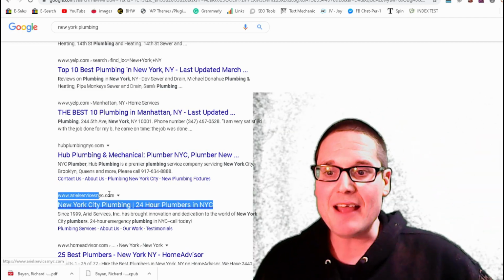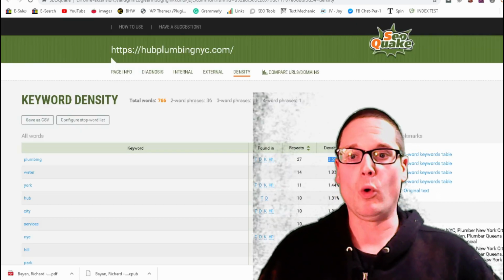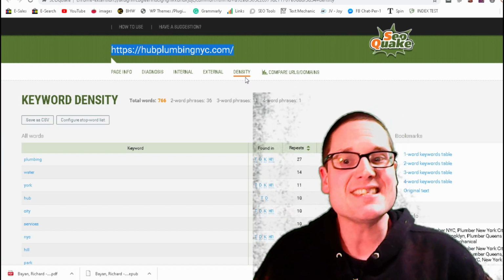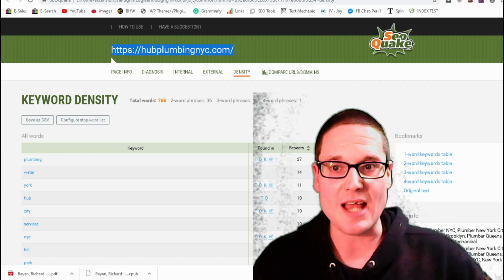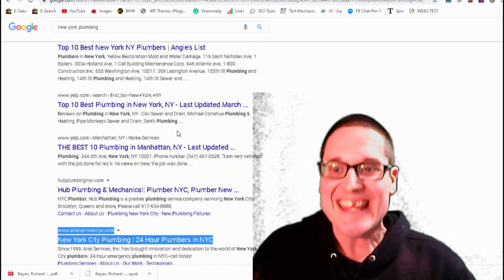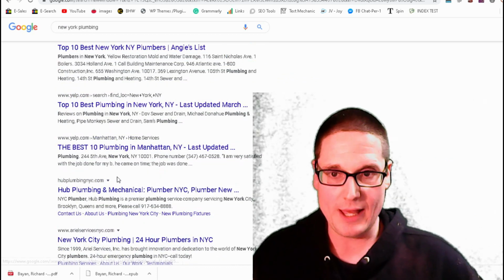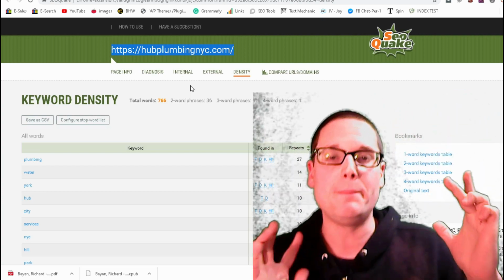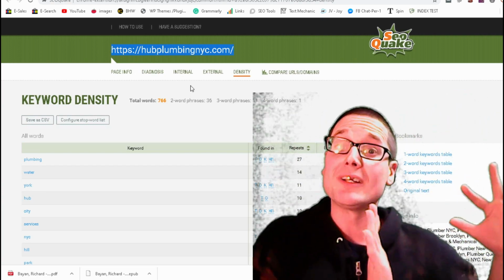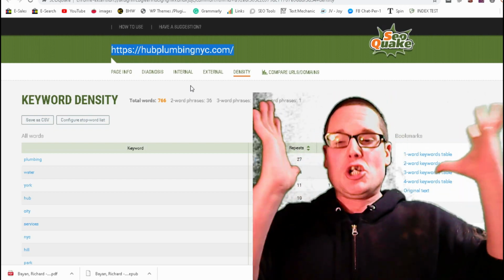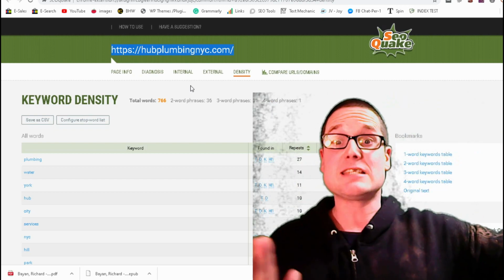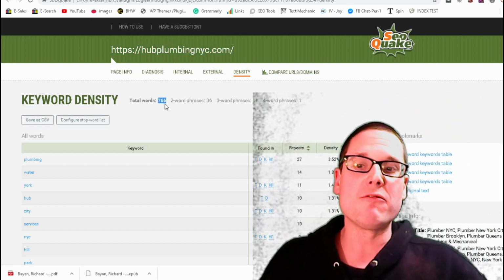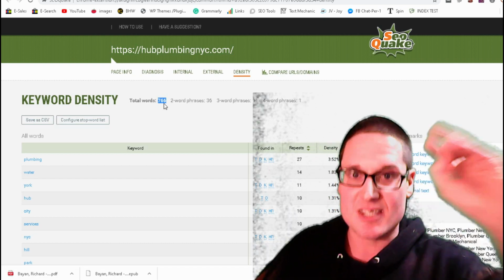So we've taken our 5 seed sites and we've brought them up in a tool. We'll start with the first site. As you can see, we have brought up the density for this particular site. This is our very first seed site, and here is the density. It has broken down the content on the page that is ranking for the key term that we want to rank for. We have to go to all 10 sites, but for this example, we're doing 5. So we're going to find out that the total amount of words on this page is 766.